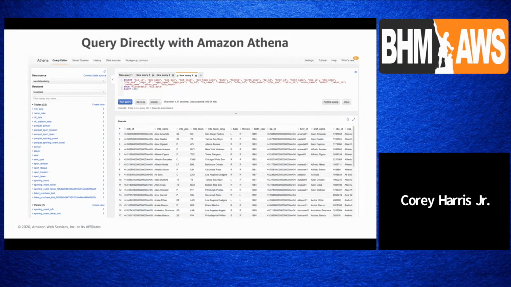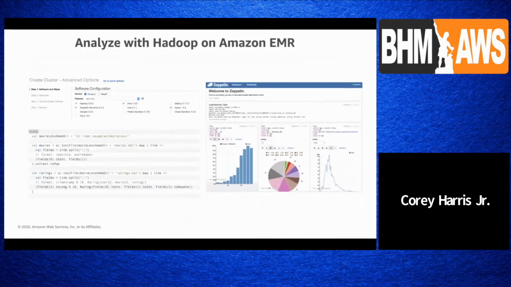So again, it gives you the ability to do ad hoc querying, no sort of setup. You can just open the Athena console and run some queries. So this is really good for ad hoc analysis, for customers. Definitely something to consider when thinking about data lake strategy and where it fits in.